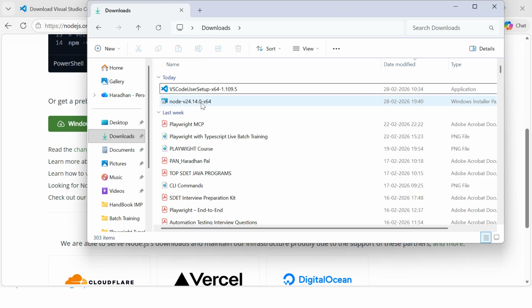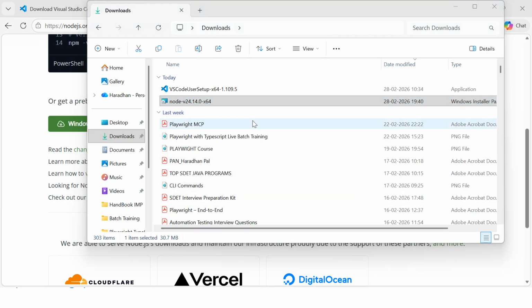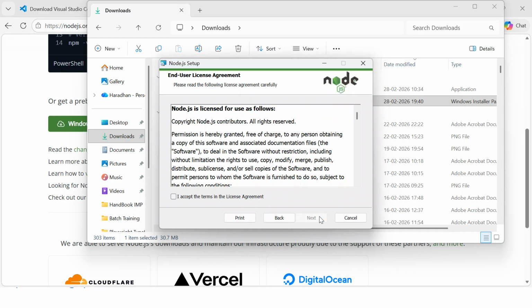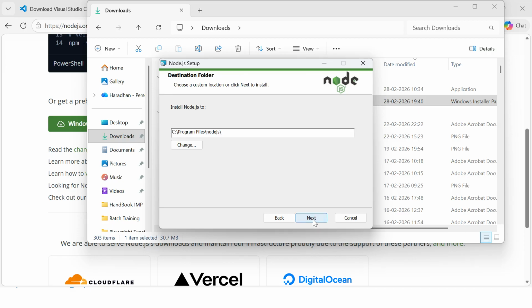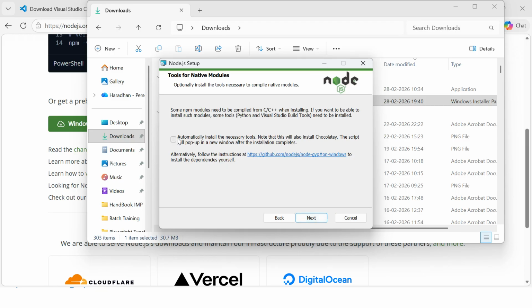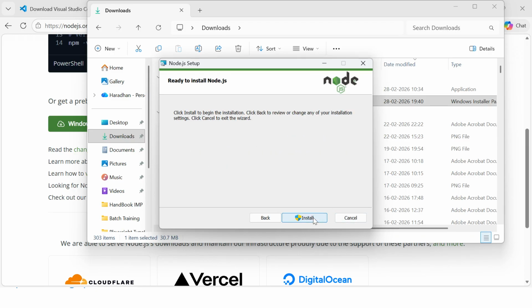Now you can open it again. Okay, the steps are already there, that is the reason it is not showing me. Otherwise, yeah, you could see now it is opening. Click on next. Here you can accept all the license terms. Next, and you can change your directory if required, otherwise go with C Program Files, Node.js. Click on next. Then select Node.js runtime, that will be fine. Click on next. Then no need to check the checkbox, default settings are fine, and at last click on install.